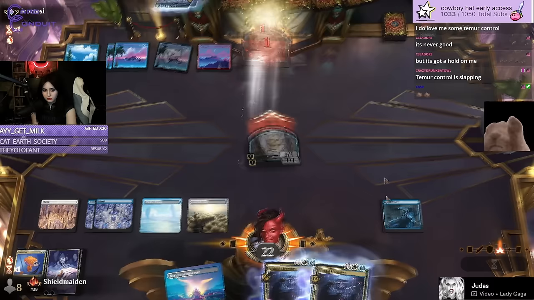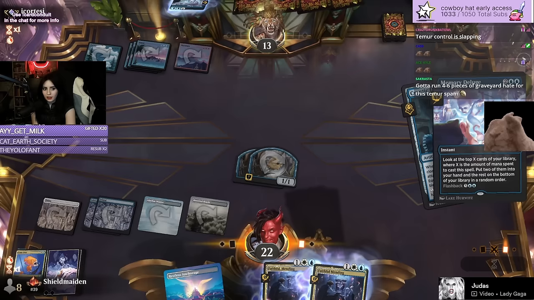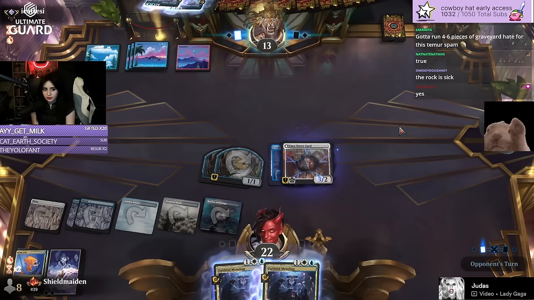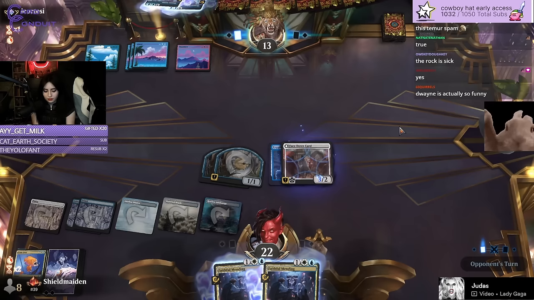I'm glad that they put Dwayne in the store though. At least people that didn't really want to spend a lot of money on cosmetics have a cool pet now. Dwayne only costs like 1,000 gold or something, right? I'm happy for those people. A cheap pet that's cute, I'm happy for him. I like Dwayne.